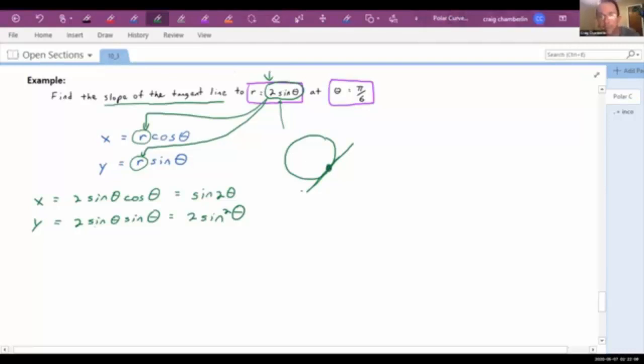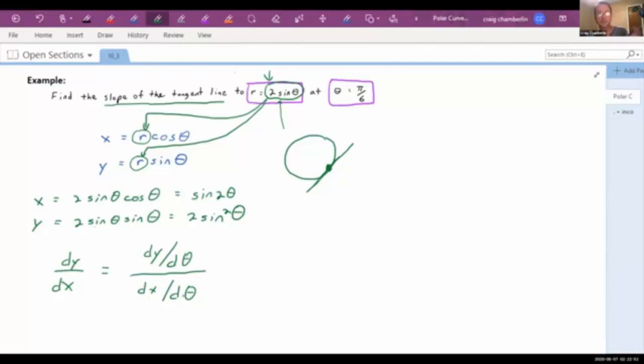But what idea from calculus, really calculus 1? The derivative, yeah. If we could do it, we would just take dy dx as our slope. But we have to do it parametrically. You know from what we studied earlier in 10.2 that dy dx, if the parameter is theta now, is dy d theta, not t, because the parameter is called theta, not t. That's the only difference here. Over dx d theta. It's the same formula as from 10.2 for the parametric derivative.